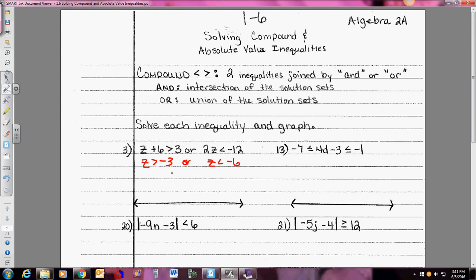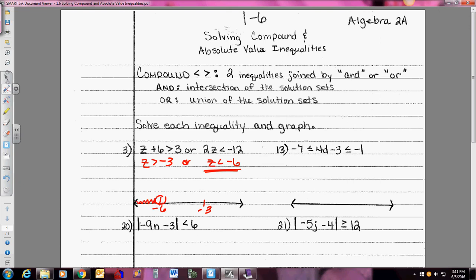So again, just like before, I only write the numbers that we care about. We don't have to fill in every single number in between them. So in a number line, you know that it goes left to right, smaller to larger. So negative 6 should go on this side, and negative 3 should go over here. So let's just focus on this. Pretend it was like the section before it. Is this going to be open or closed? Open, right? Because this is just less than. Is it going to be shaded to the left or the right? Well, z is less than negative 6 would be everything to the left. The letter's on the left side, so you can just shade the way that the arrow is pointing.